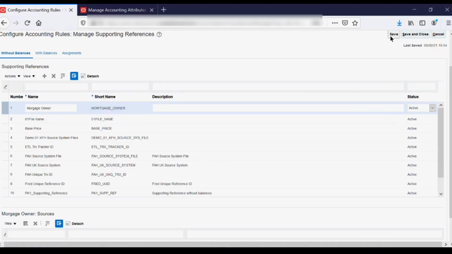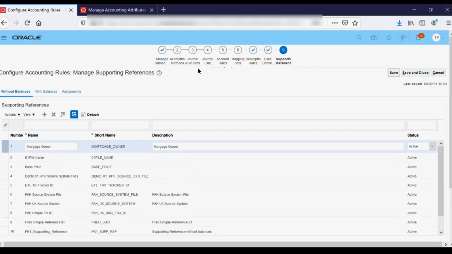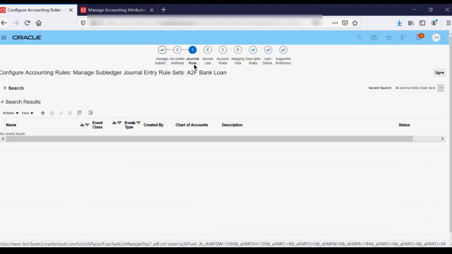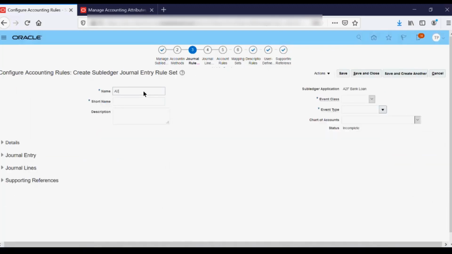Now we have defined almost all our configuration. You have to attach this configuration to your subledger journal entry rule sets. So the first thing that you attach to your journal entry rule sets is your debit and credit lines, the configuration that we did first. So I'm going to go to my rule sets, create a rule set first of all.